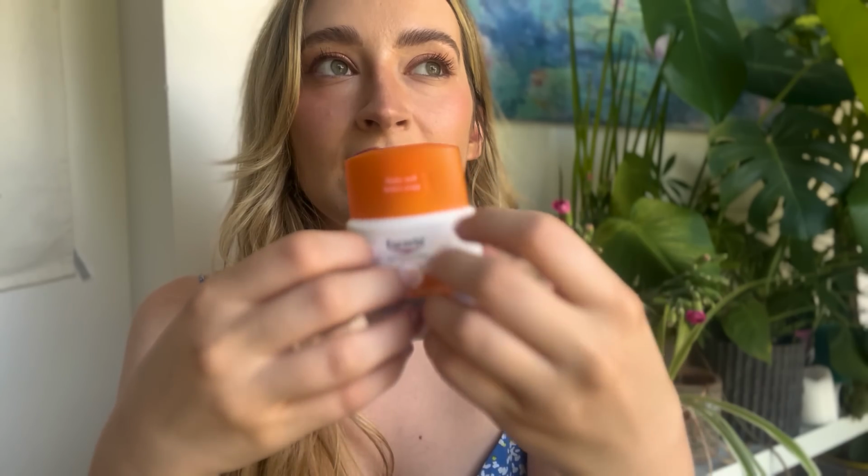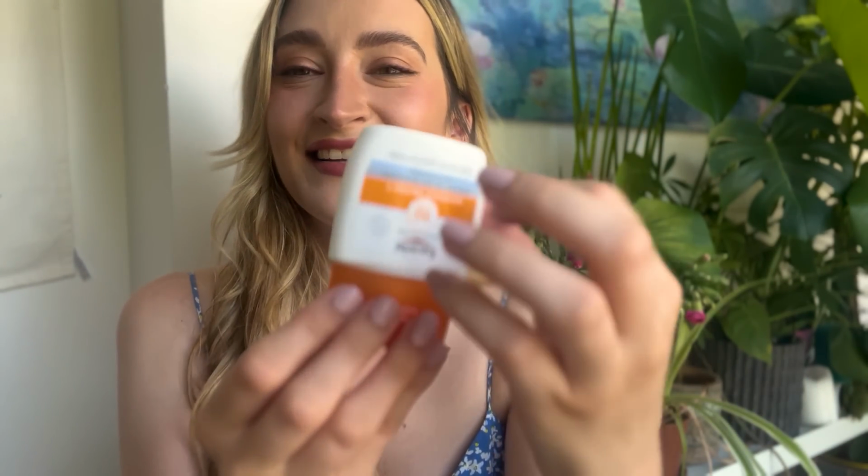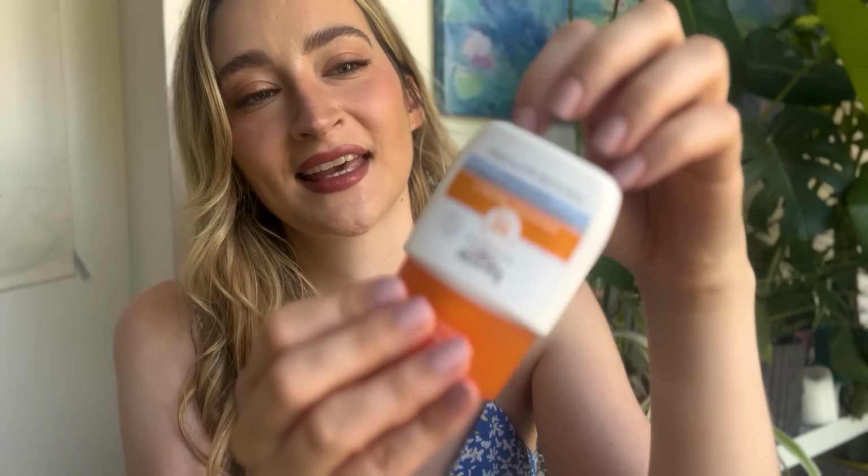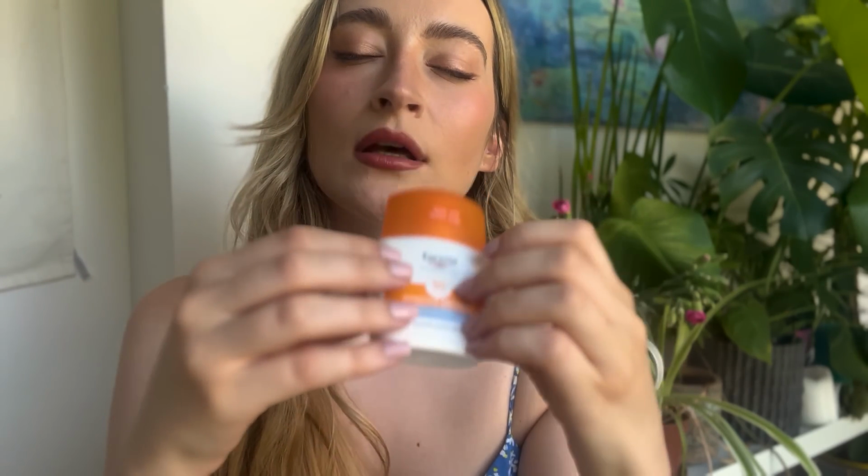I need to powder. In summer, it's easy because you can have more of a glowy skin tone and that's like the look everyone has. But outside of summer, you just feel like you look greasy. But doesn't matter if it makes me look greasy or not, SPF is an absolute must. A must, a must, a must for me.